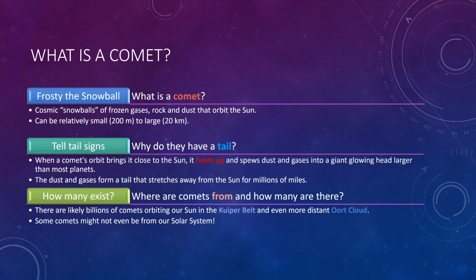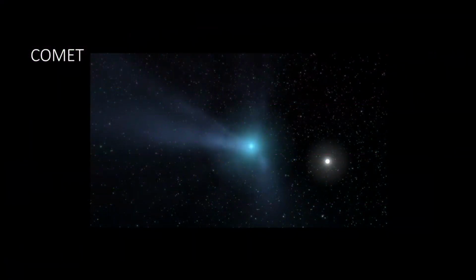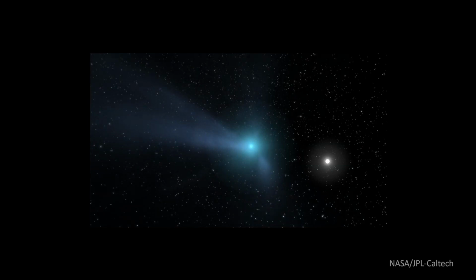As it turns out, I might actually do another piece on this next thing I'm about to say. Some comets may not actually even be from our solar system. There's a comet floating around right now that, doing spectral analysis and actually analyzing the gases, its gas and dust composition does not match any comet from our solar system. So it's unlike the primordial cloud that may have formed our solar system. So where did it come from? It likely didn't come from our solar system at all. It may have come from a nearby star at some point, and over time that star has drifted away from us and we've drifted away from it. But this frozen ball floated through space and eventually ended up trapped in the sun's gravitational pull and started getting closer and closer and closer, and eventually lit up into a comet. And I just think that's really fascinating, so I'll probably make a video on that in a few weeks, hopefully.